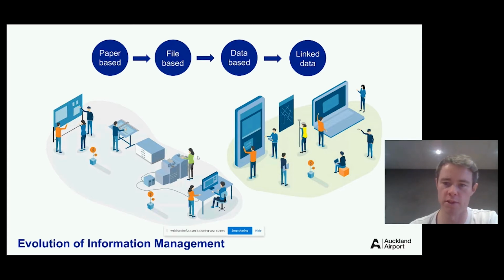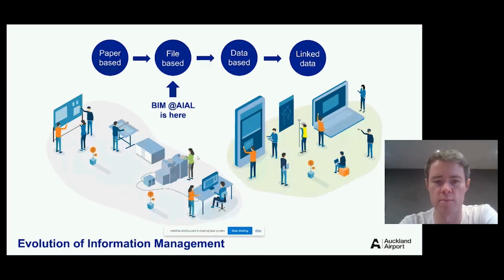2D on a map through GIS. GIS is, I guess, one step ahead of where BIM currently is, in the sense that you can have multiple pieces of visual information, and all the back-end data can be stored in multiple databases and easily retrieved. Whereas within the BIM world at Auckland Airport and in a lot of organizations, we're living in a file-based world. That model I just showed you before was made up of about 100 different model files. To manage all that information, you've got to go into each model and change the information where you need to and delete stuff, and it becomes a real bottleneck in the process.